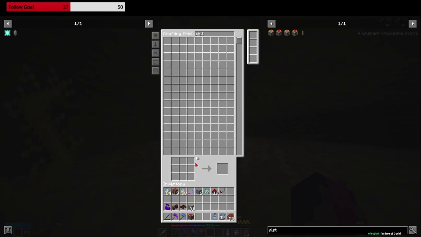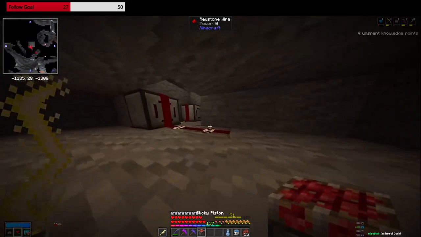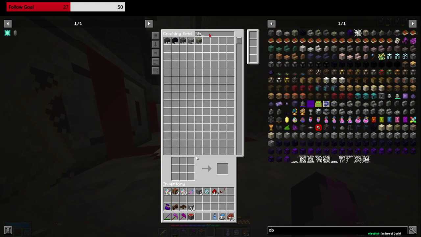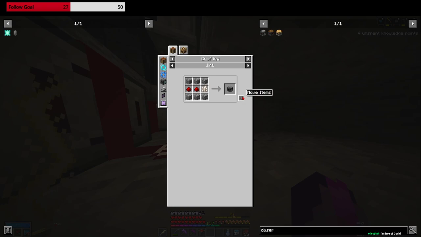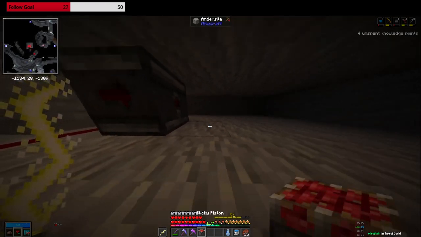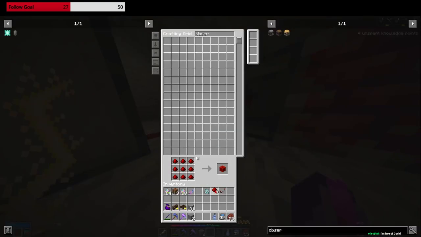Okay. How does it make an observer? I can make one. And I need a redstone block.